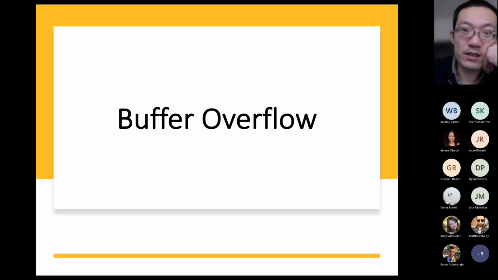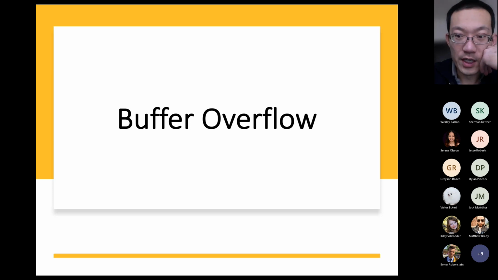Buffer overflow makes your program pretty vulnerable, especially if you put your program on a server and millions of users around the world can access your C program and try to do something on your server. Then that becomes a much more serious issue.